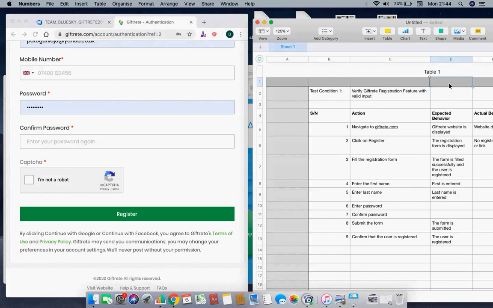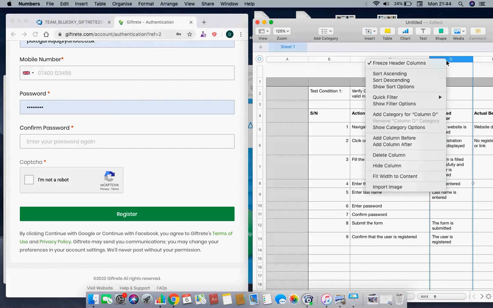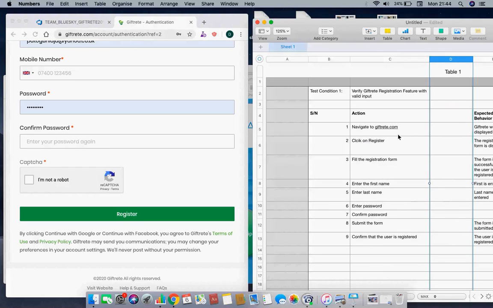Another thing also that some people would do, I think we've seen it in one of the screenshots: if I add another column, insert, add columns before, okay, and I say input.